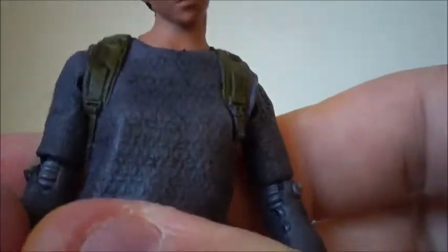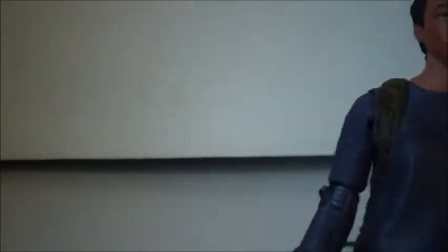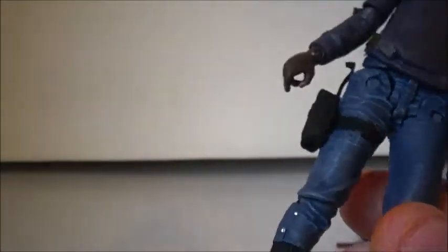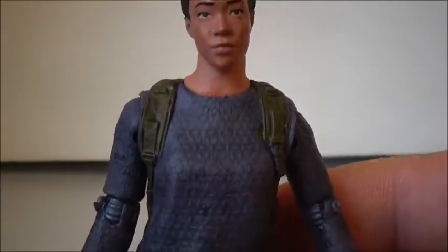This is Sasha. This character first appeared in Season 3 with her brother Tyrese and some other characters. I like Sasha — she wasn't my favorite character, but I did like her. She was one of those characters I thought wasn't going to be in the show long. Sonequa Martin-Green plays her. She also played Tamara in Once Upon a Time, which I didn't like her character in. I think this is the outfit Sasha wears in the Season 6 finale, Season 7 premiere — when they first meet Negan and he makes them all line up and decides who he's going to kill.